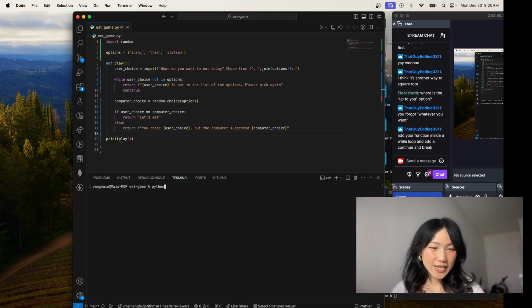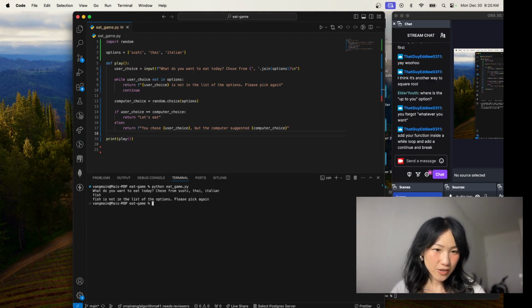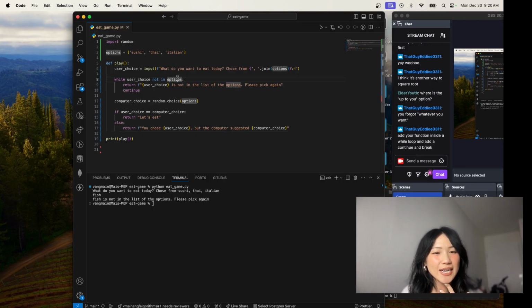Let's try it. Fish. No, it broke. Okay. While is not an option. While computer choice, if else.